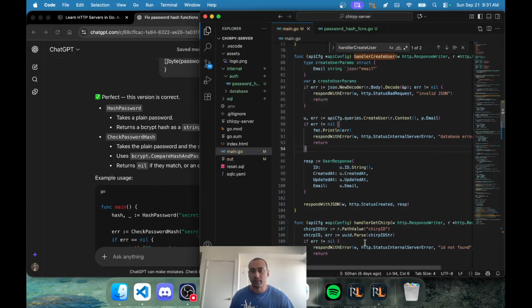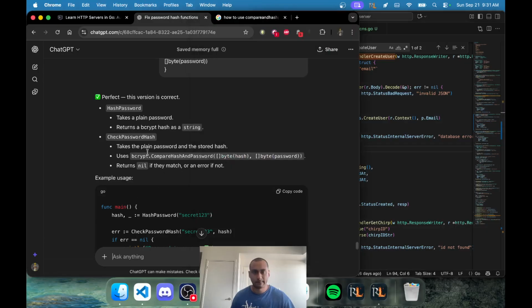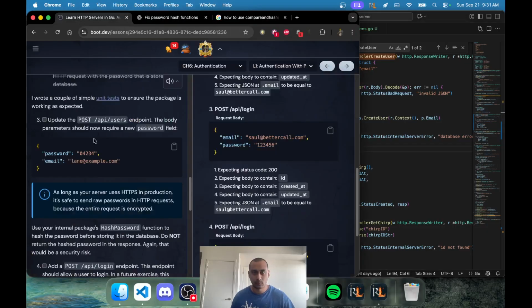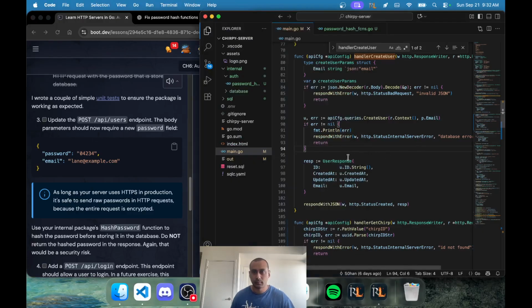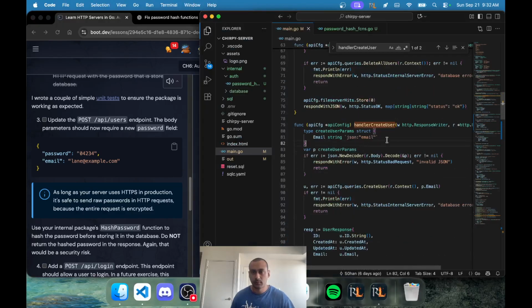It should now take a password. Okay, so there's email and password. The body parameter should now require a password field.